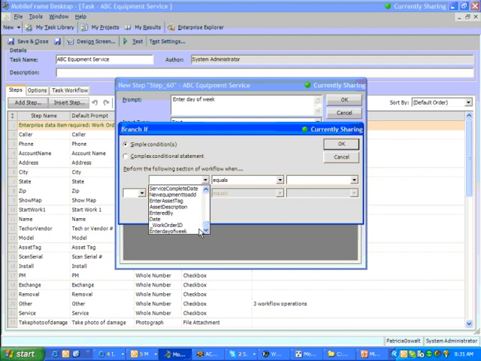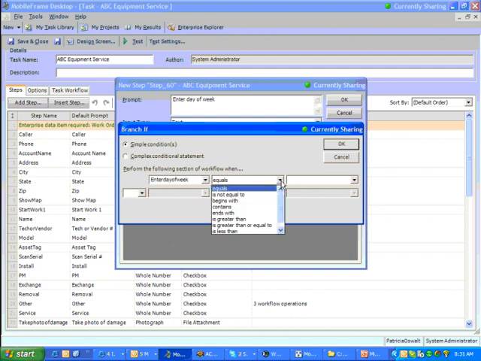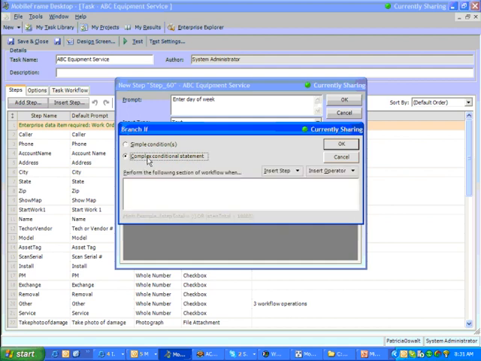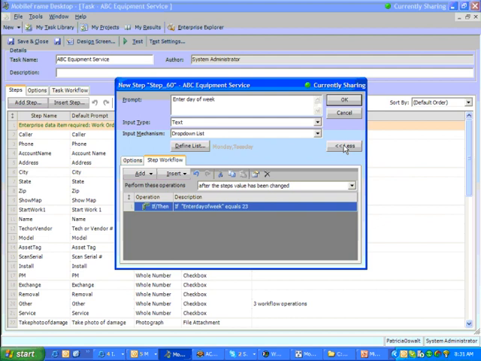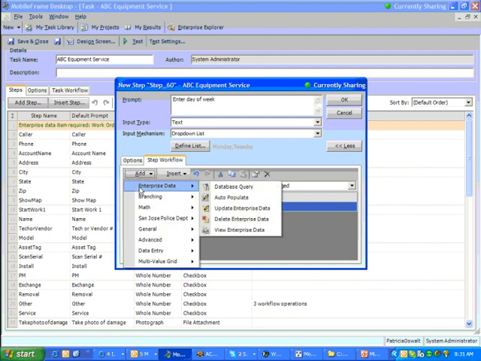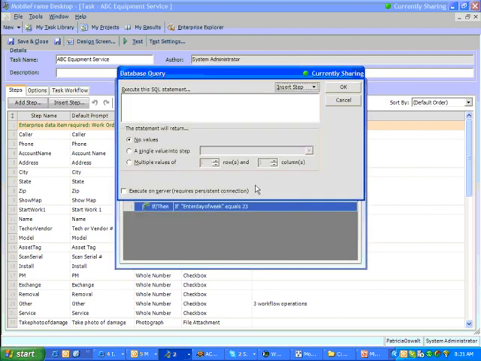So if enter day of week equals, and there's all your other qualifiers, Monday. By the way, you can also do complex conditional statements. So if enter day of week equals Monday, there's a whole bunch of different things you could do. Do a database query.